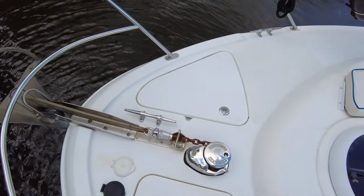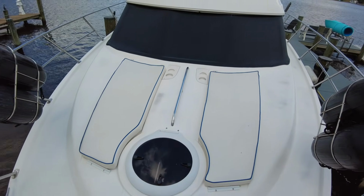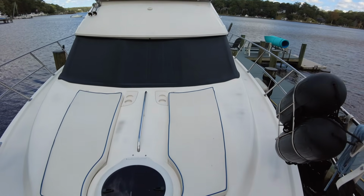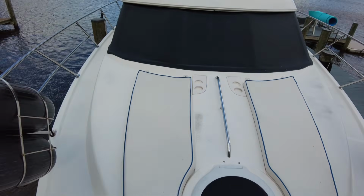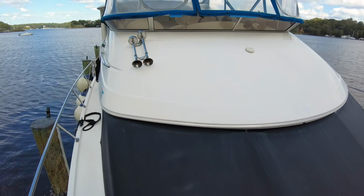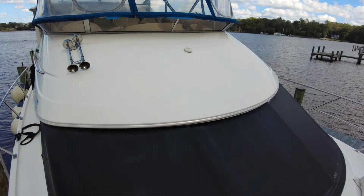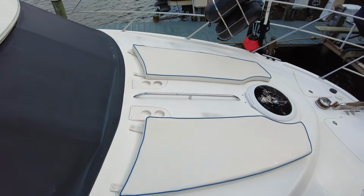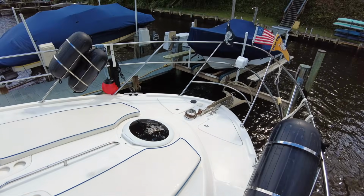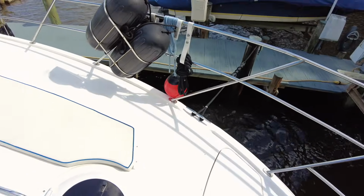So just such a nice place to be up here on the bow as well, giving you other entertainment areas. So it's a 55-pound Mantis. It's got 300 feet of chain anchor rode with a Mantis swivel, and you've got a light weather and a heavy weather anchor bridle that come with this boat. And there's also a secondary 45-pound anchor that could be used for an emergency or as a stern anchor if needed. So just the boat's set up and ready to go cruising.